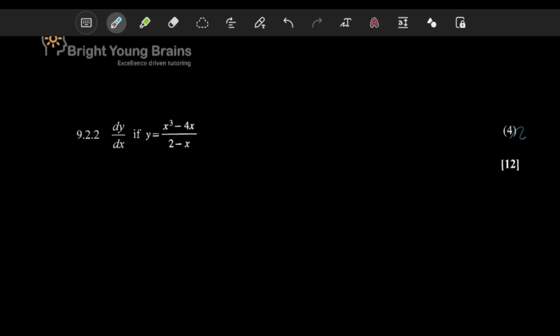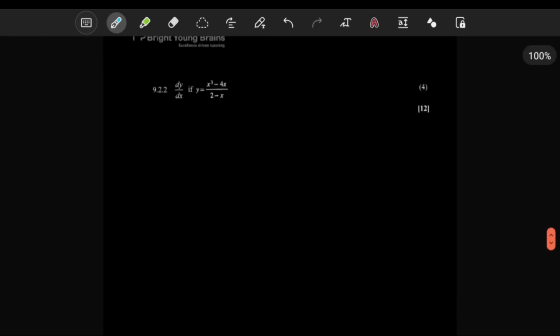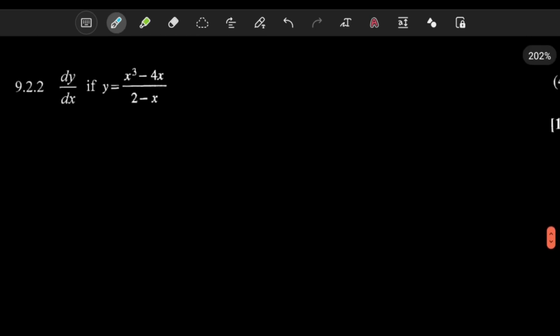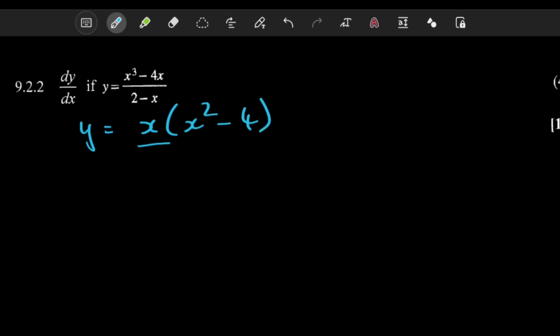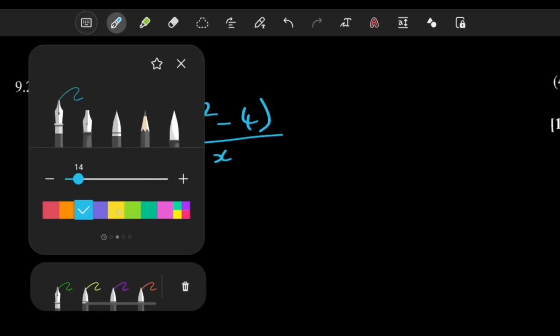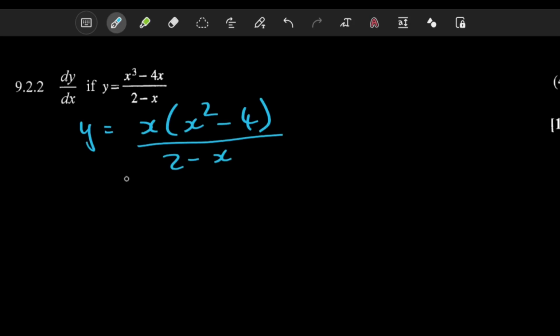Moving on to 9.2.2 for 4 whole marks. I think I gave myself the whole page here. I don't even know why I was being so extra. But with a scenario like this one, you obviously just need to simplify first. Here, it looks like you can take out x as a common factor first. And then the thing is, you actually end up with the difference of 2 squares here. Because normally when you see a fraction, the bottom should always be something that you can cancel out. So you see here, this is just the difference of 2 squares.